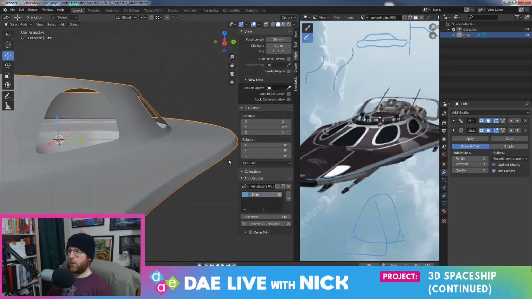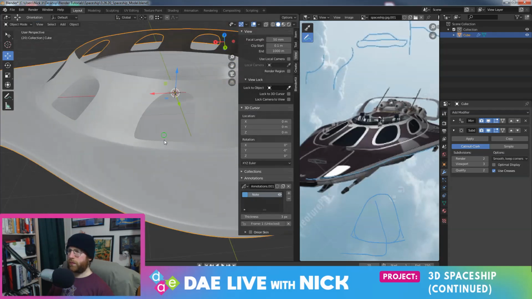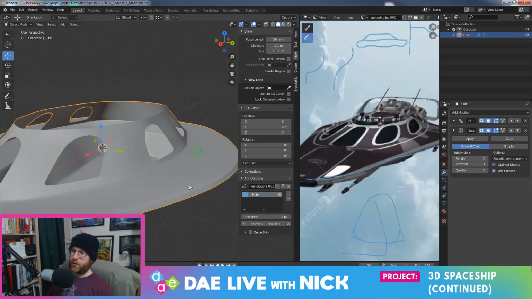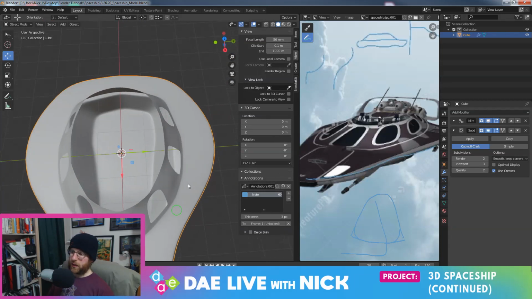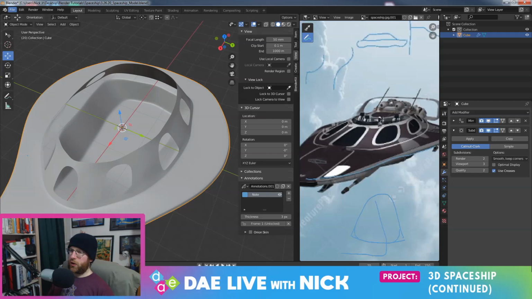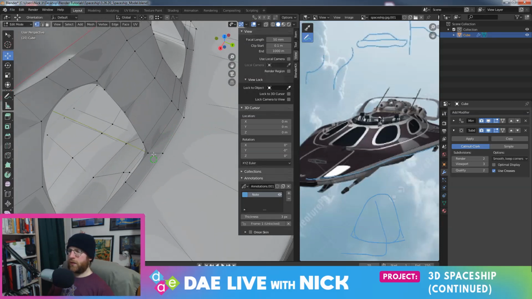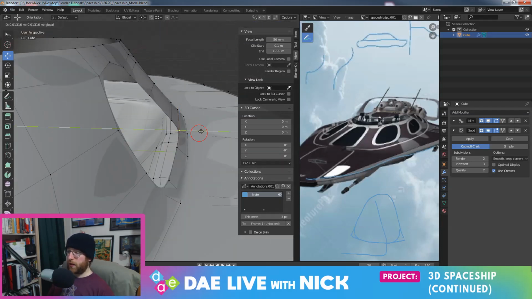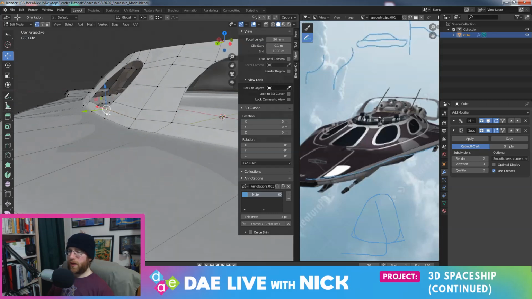The other thing I could do to fix that, which looks like we did a little bit, is I could go into the sculpt tool and just have it smooth it. But that's not the point of this exercise.